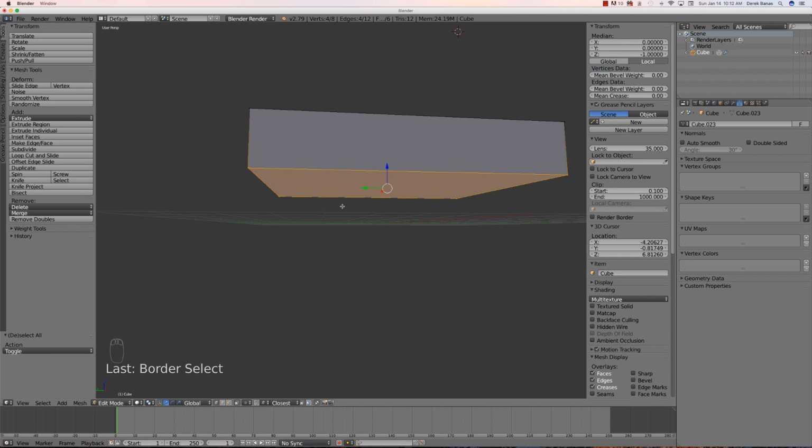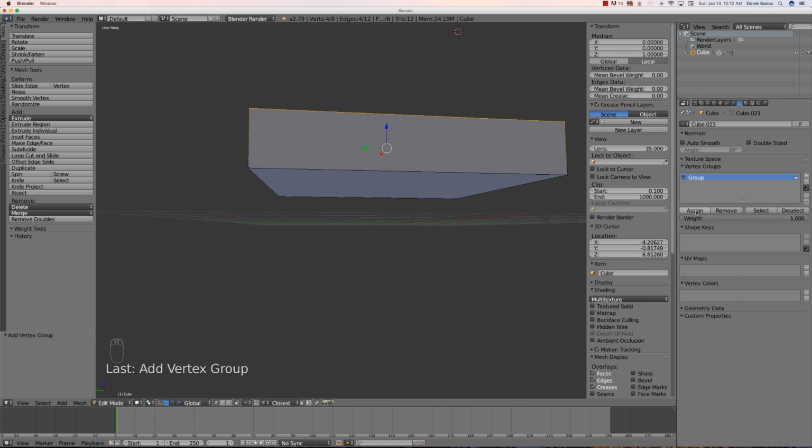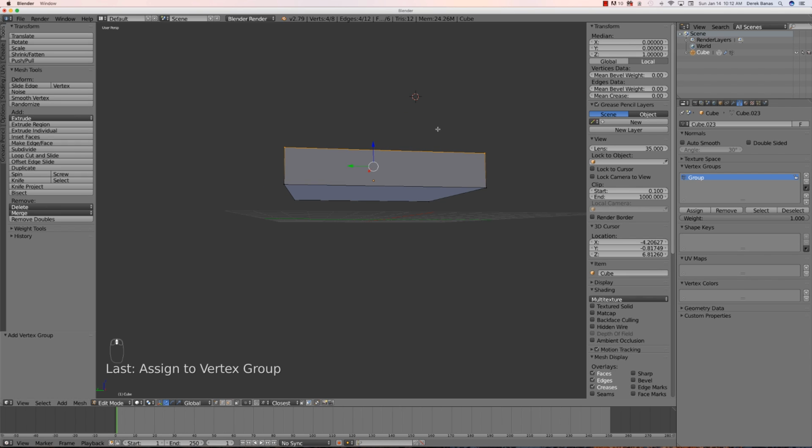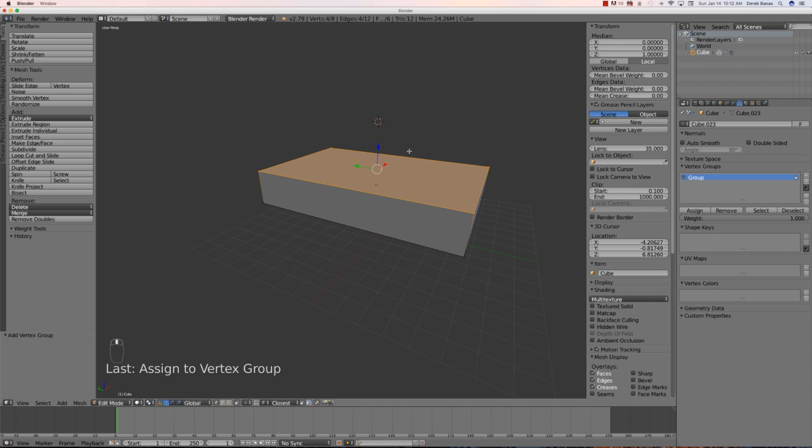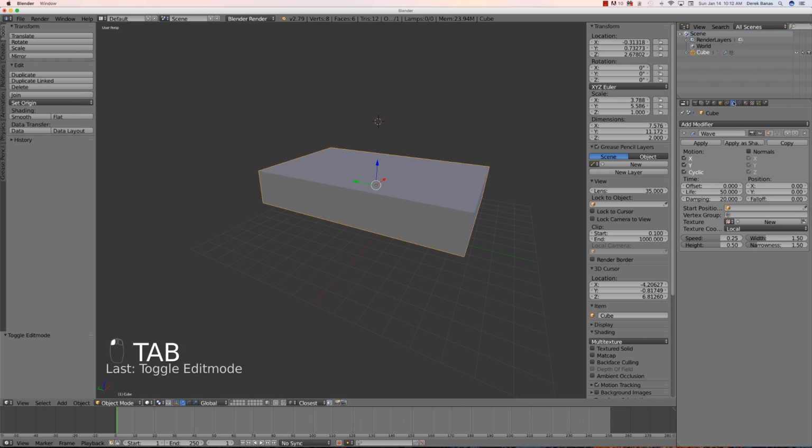I'm then going to go Control and I. And then I'm going to come over here to vertex groups and click on plus. And then I'm going to click on assign. I'm just going to leave the name be group like that. And now what I can do is jump back over, and for our object that we have here in object mode, we go Tab and jump back into modifiers. And then for our vertex group, just select this and select group. And then we will only be working with the top part of this.